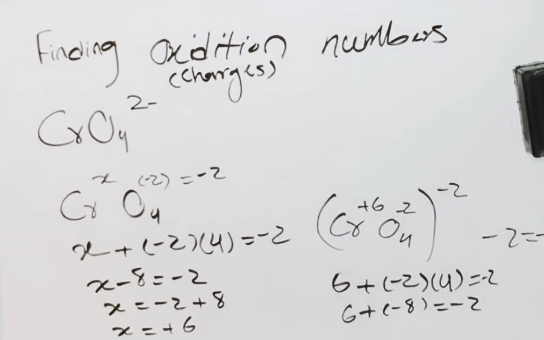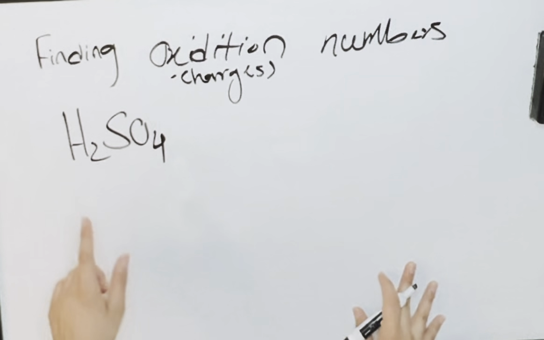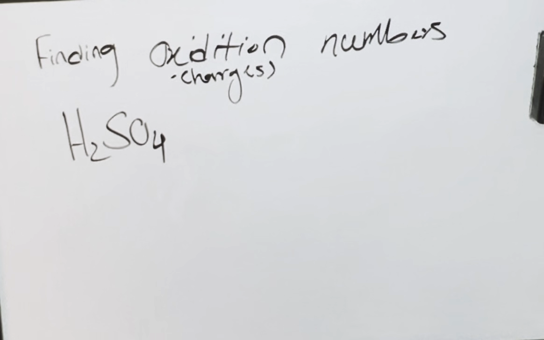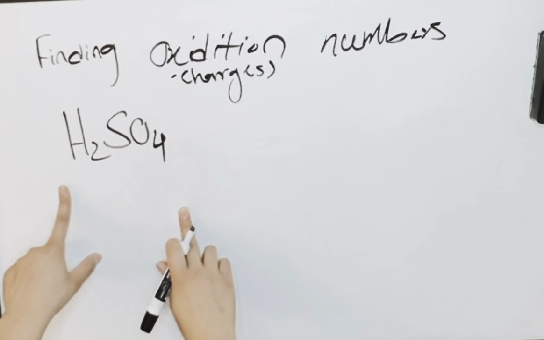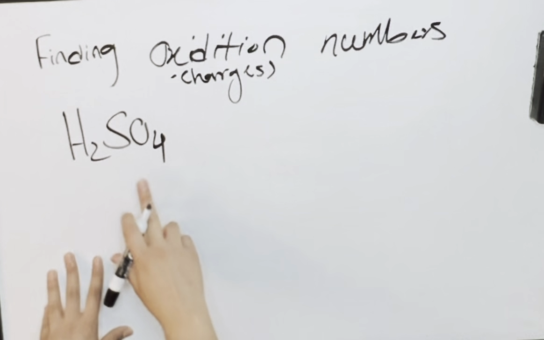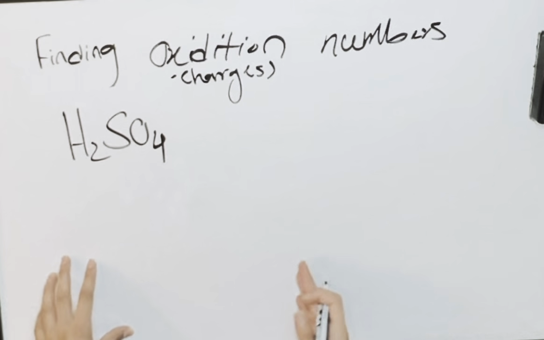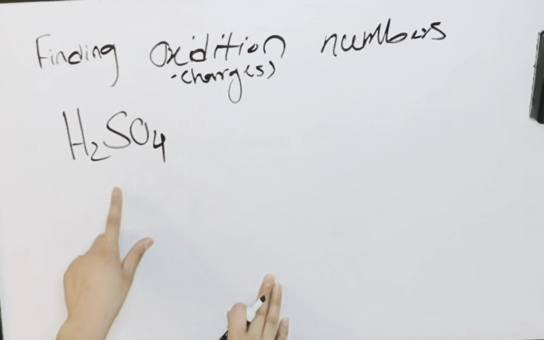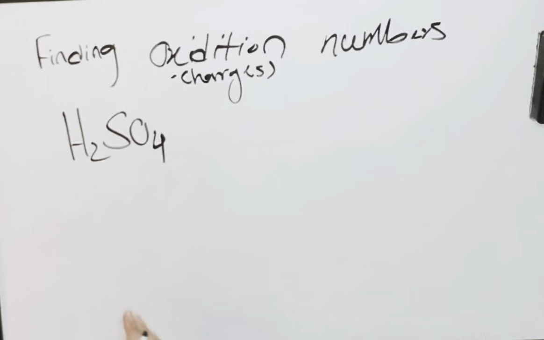Our answer is correct. For our next example, we have H2SO4, which later when we do acids, we will know is called sulfuric acid, but again, you don't need to know its name. As you can guess, they want us to find the oxidation number for sulfur. How did we guess it? It's because hydrogen is located in the first group, and we know it always has a +1 charge, and oxygen always has a -2 charge, which means the only thing we're not sure about is the sulfur. And we need to solve for it.